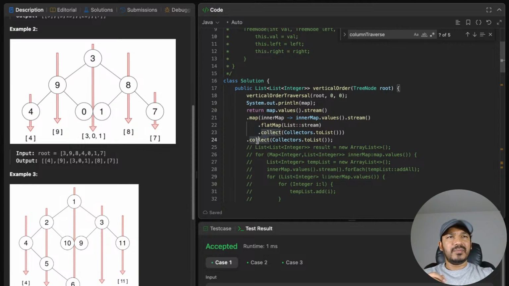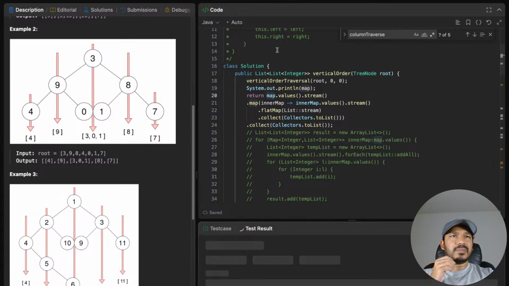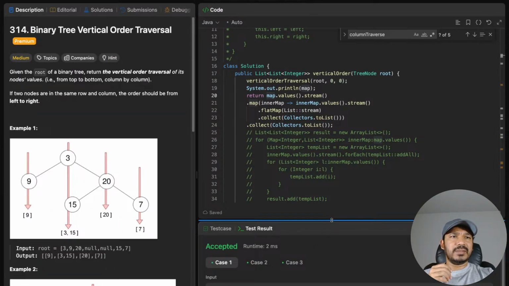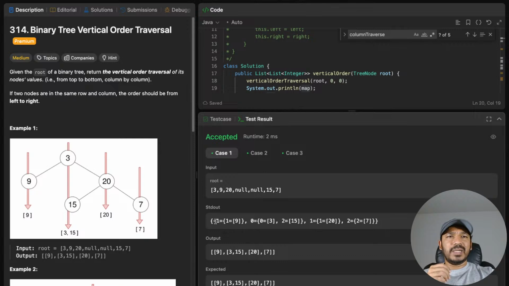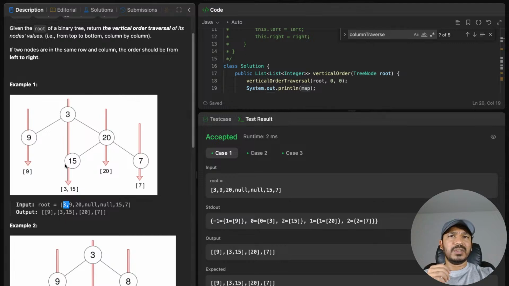Then we will collect and add it as a list totally. So here, if we print this out, okay, we can see here it's showing the example for this one. Okay, -1 is the column number and then 1 is the level of this one.